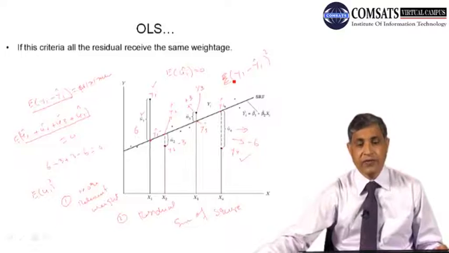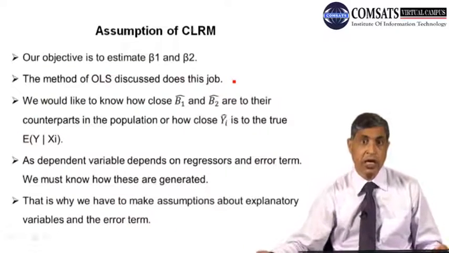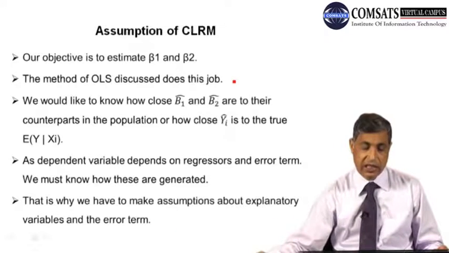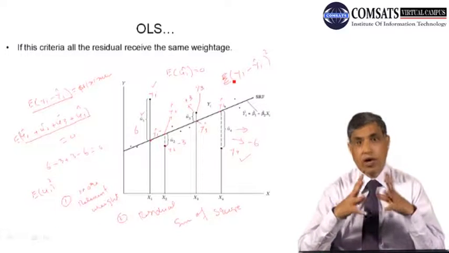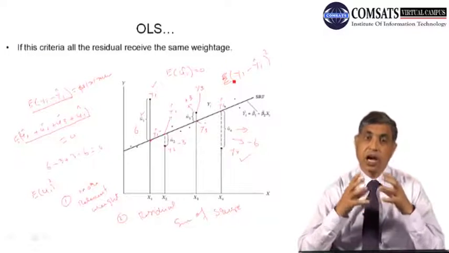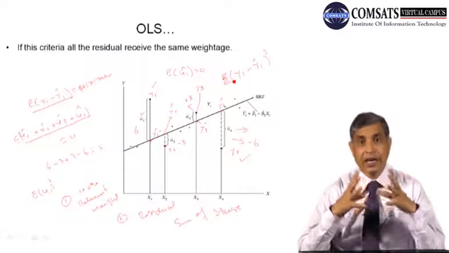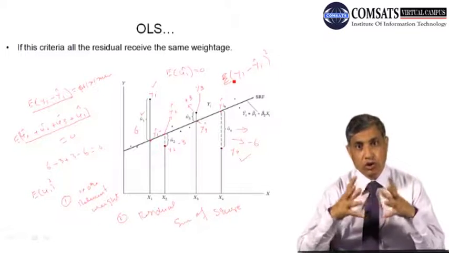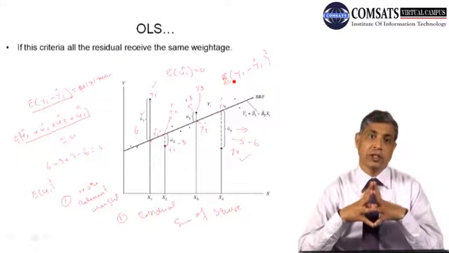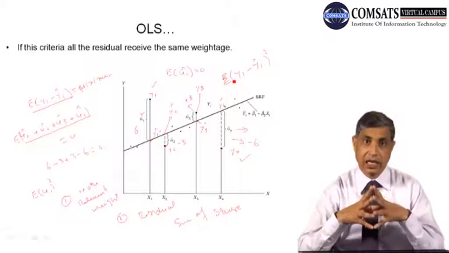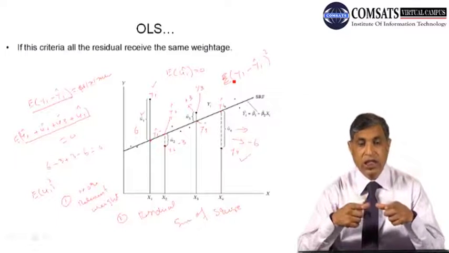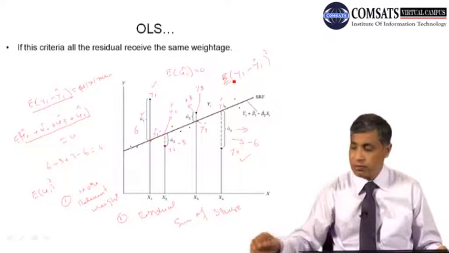Before deriving this, I would like to talk about its assumptions. What are the assumptions of the classical linear regression model? I will be explaining it in the next lecture, but here I am saying why we take the assumptions. Assumptions enable us; all the social sciences theories are based on assumptions. So this estimation of the OLS that we will be solving mathematically in the next lecture is also based on some assumptions.